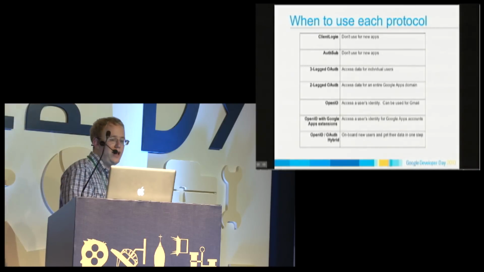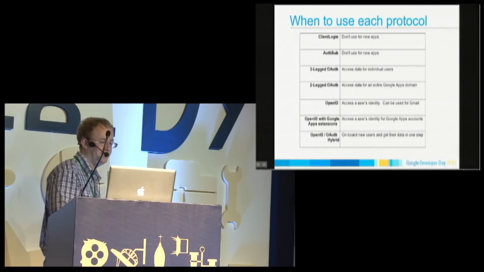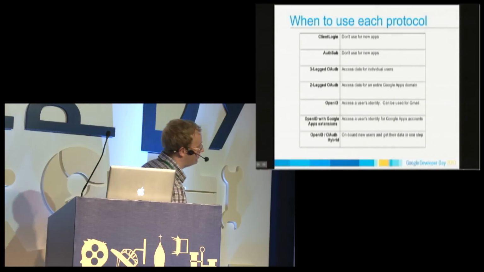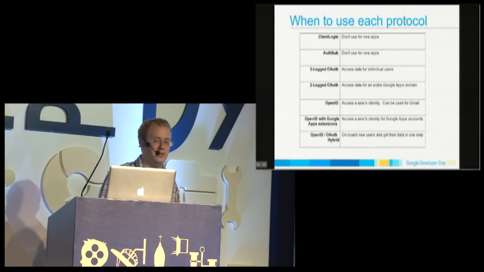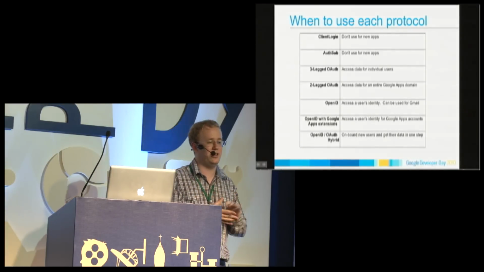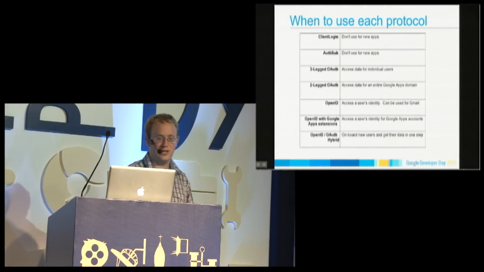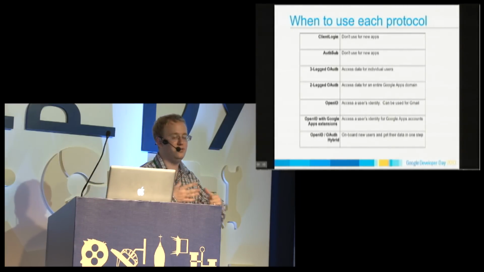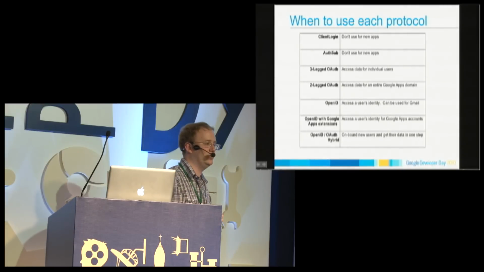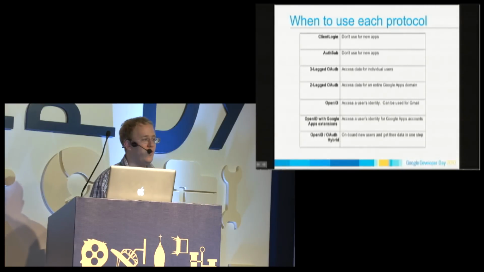All right, so when do you use each of these protocols? Well, you may notice that the first two terms here I didn't talk about. I didn't talk about client login, and I didn't talk about auth sub. Although these terms are still pretty prevalent within our documentation, you don't want to use these for new applications, really, in my personal opinion. You want to use OAuth. You want to use the standards.